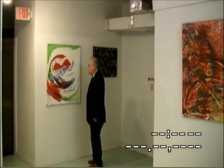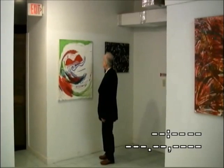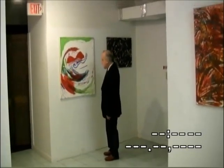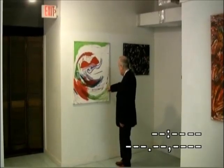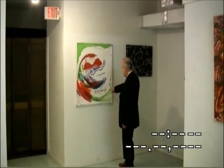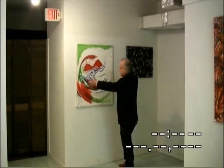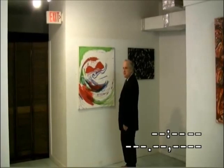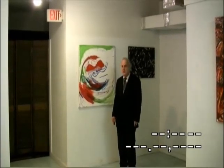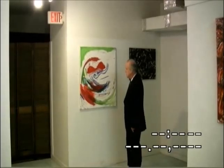This is called We Spoke of Providence. Now, it's interesting — there's a drip running here, and obviously the way the canvas was set up was like this. But after I had done most of it, including letting that drip run down the canvas, I decided to turn it. So it looked like this.